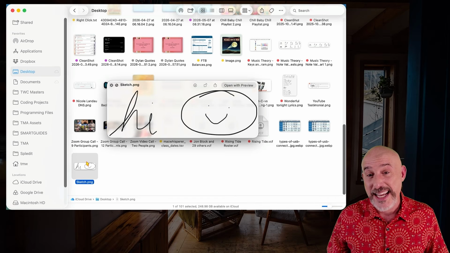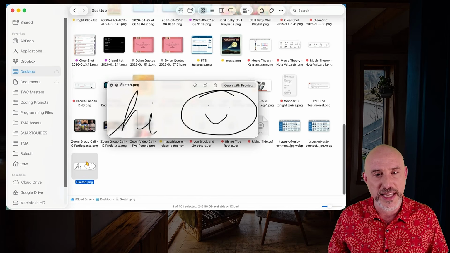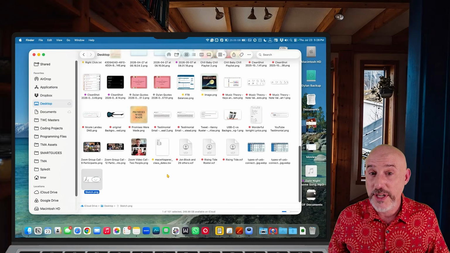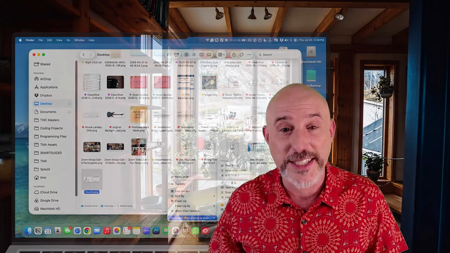I'm not kidding. That import from iPhone or iPad may be the most helpful tool of any of the ones we're talking about, and all you need to do is barely lift 2 fingers and come into the import section. How's that for a pretty amazing magic trick? So as you can see, the right click is a powerhouse of hidden functionality.